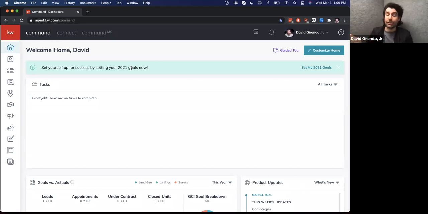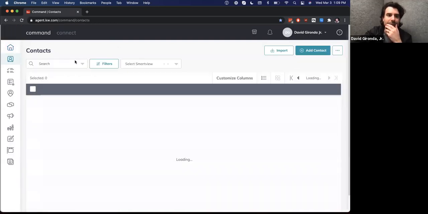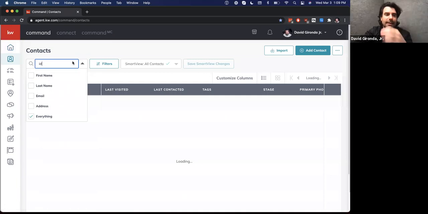MyKW app. I also recommend doing this because if you get any leads coming in through Facebook that are like the fake leads, and we've all kind of seen that before, when they download your MyKW app, they actually have to put in an email address for that. And I can even show you when they do that, it's going to put a green check mark next to that contact.